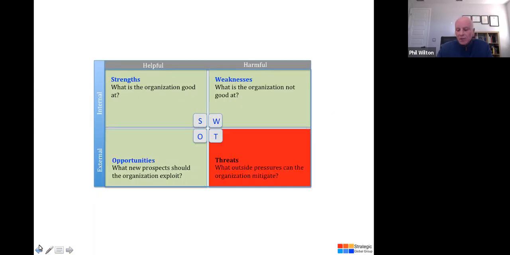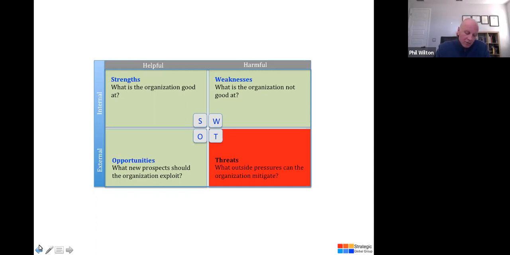Jump back one here. So you've got 4 boxes, and these boxes need attributes put into them. So what are the attributes? The attributes should not be 1 or 2 word statements. They should be longer than 2 words, but not a huge paragraph or anything. So for example, in strengths, you could say culture was cohesive and it was disciplined. So when you come back to look at this attribute at a later time, after you've gathered all the information from this matrix and the other 2 matrices, you understand what you've written there.